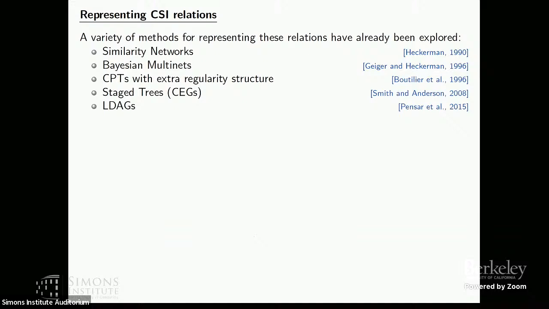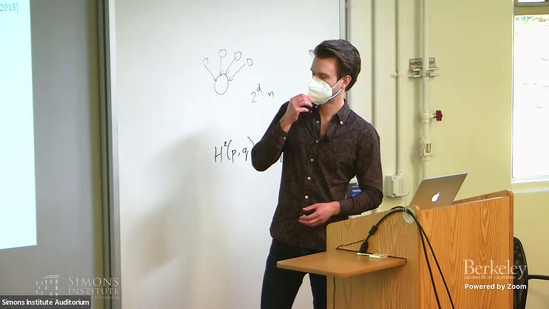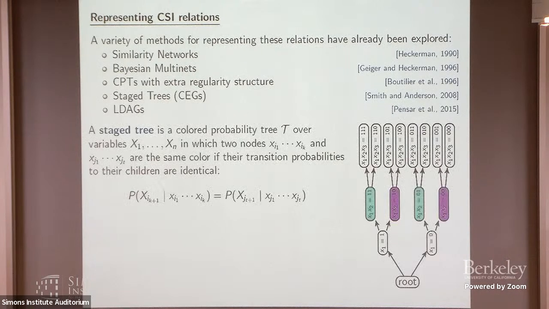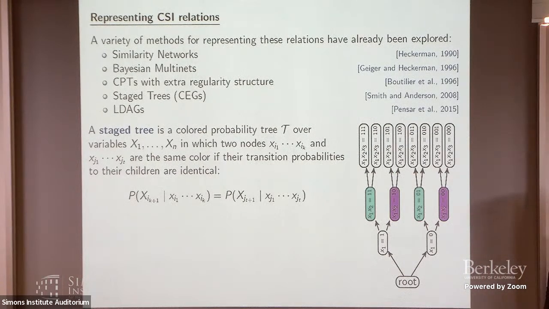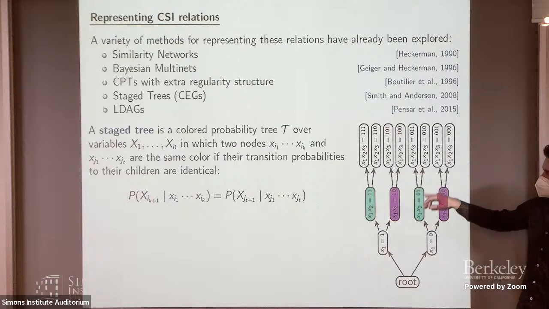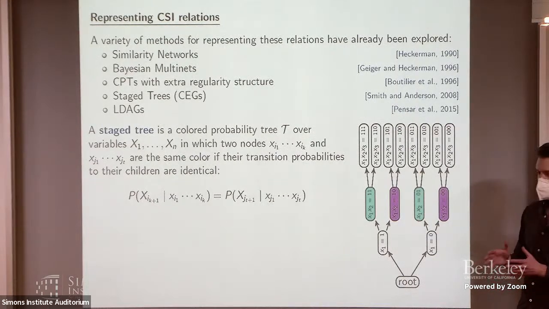In particular, the family that we wanted to work with — these stage tree models — in some sense they're very simple to define and represent a high level of diverse context-specific information. Our starting point is these stage tree models, also called chain event graphs, introduced by Smith and Anderson in 2008. A stage tree model is really just a colored probability tree over some set of variables x1 through xn, where we start with some root node and the remaining nodes correspond to realizations of subsets of variables. We then add some colors to this tree.